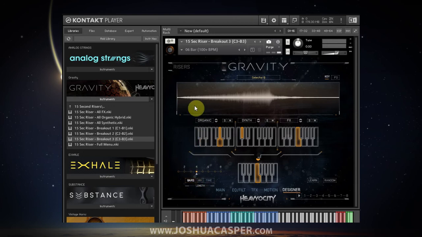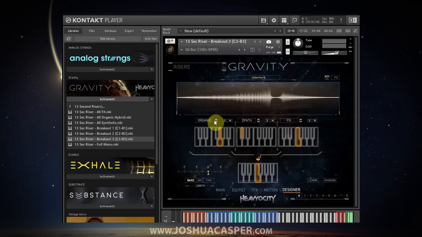So if I put it on 4 bars, we can expect the sample to start somewhere inside of the actual sample. So that's pretty cool. And that's the same if you go up to 8 bars. If you go up to 8 bars, you're going to get 2 bars of silence before the sample actually begins to play. So that's just something to think about.